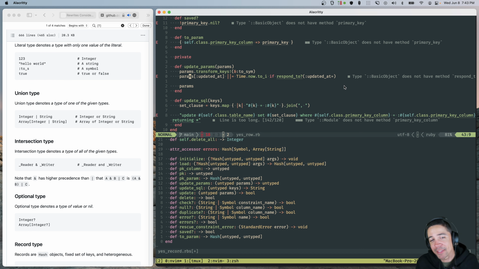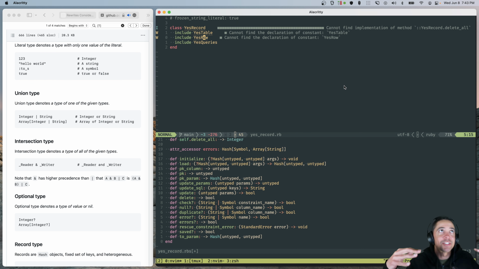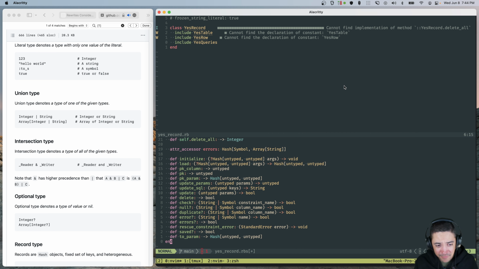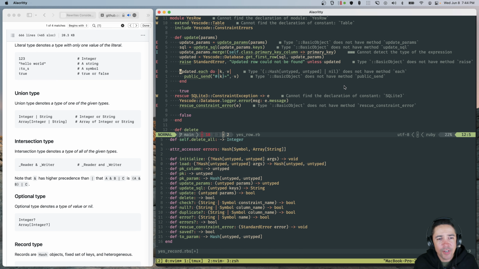Yeah, I also came up with, I'm trying to reduce Ruby's dynamism, right? Like how can I make things more statically typed? So this is probably the most dynamic part now, right? Is this here?